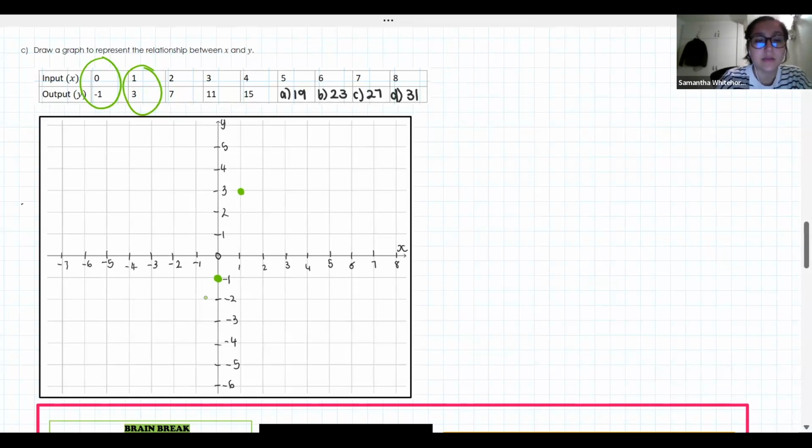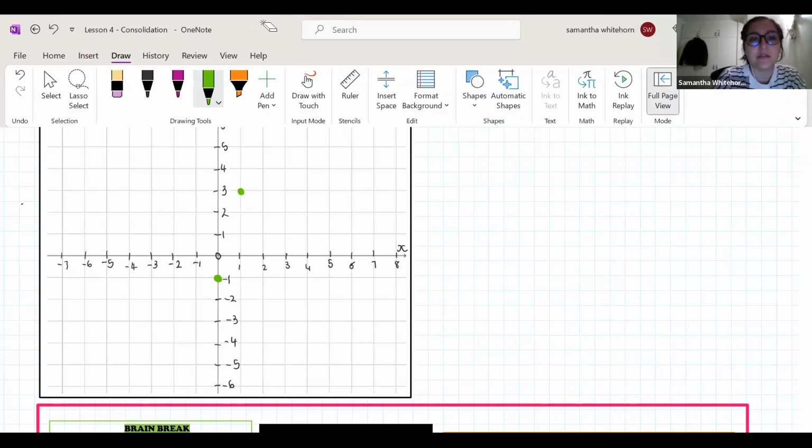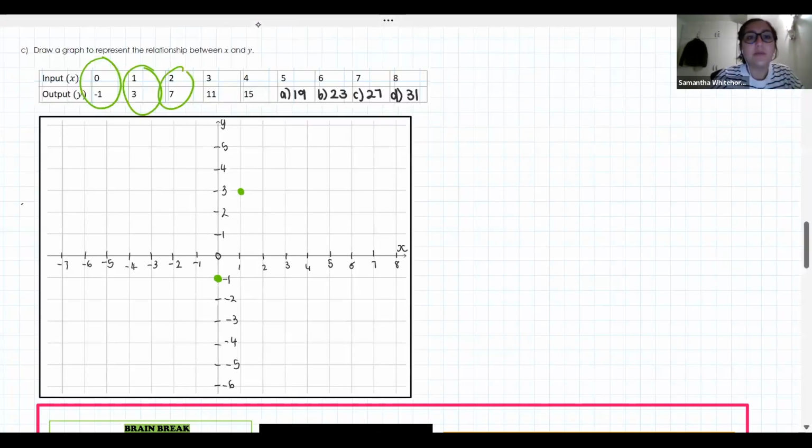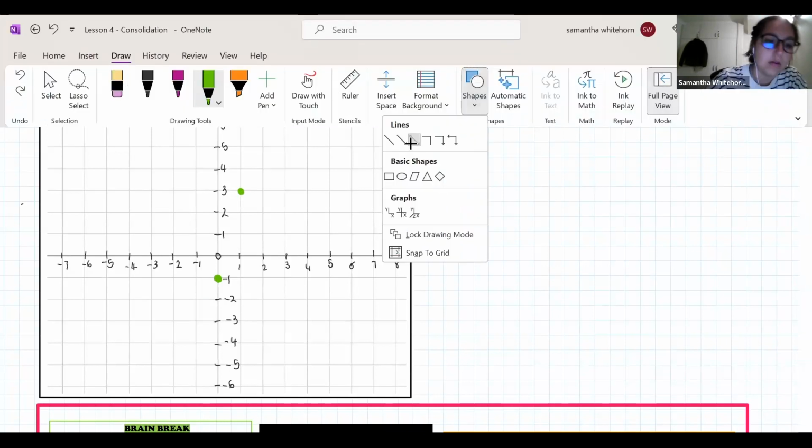Now, of course, I have not left myself enough space. I haven't gone up to 7. But if we now go to 7, that point would be somewhere all the way up there. And that's my own fault. I did not give myself enough space. But what we see, I mean, even 2 points is enough to draw a straight line. So what we see is that we can now draw our line to get our graph.